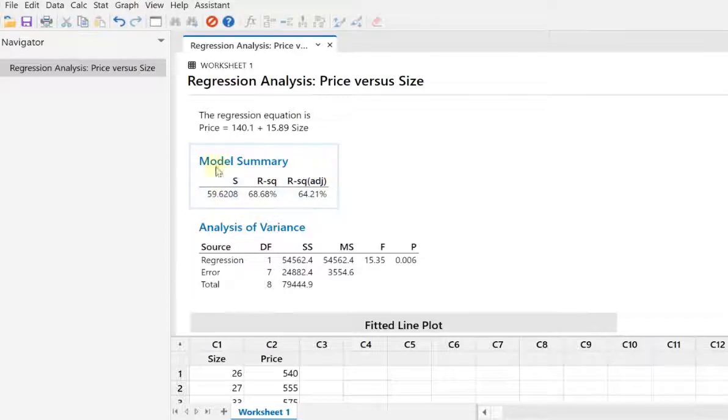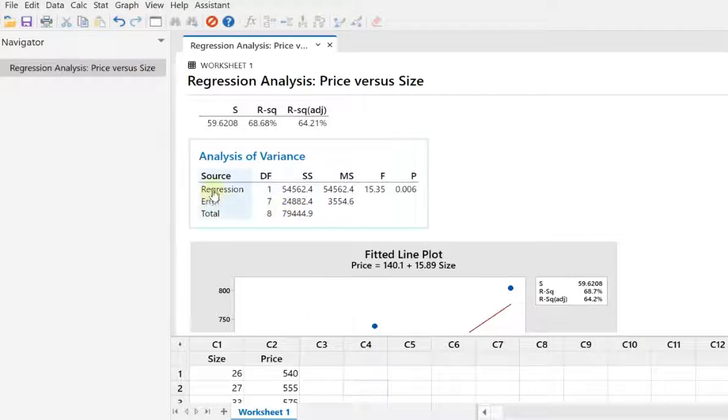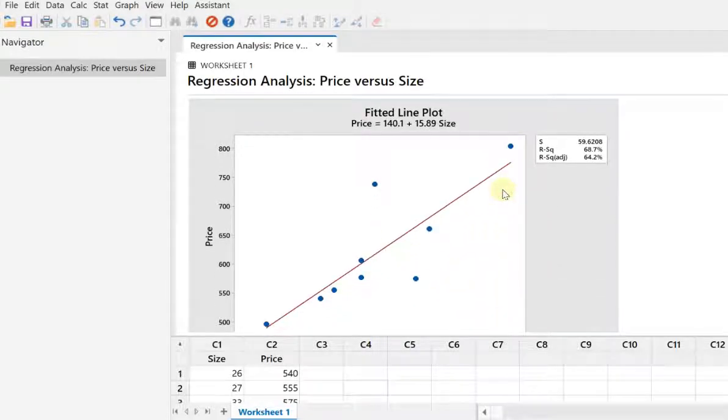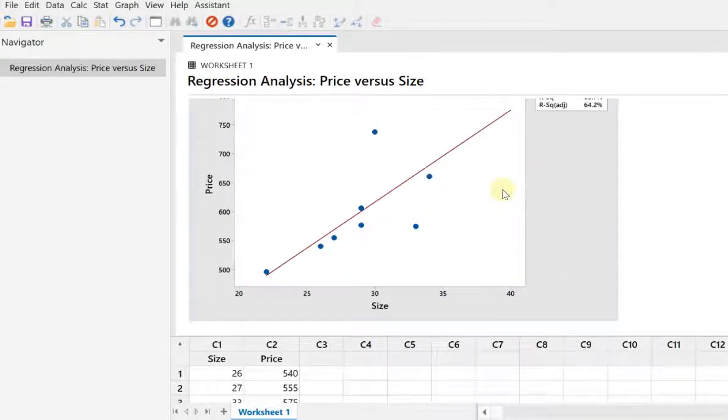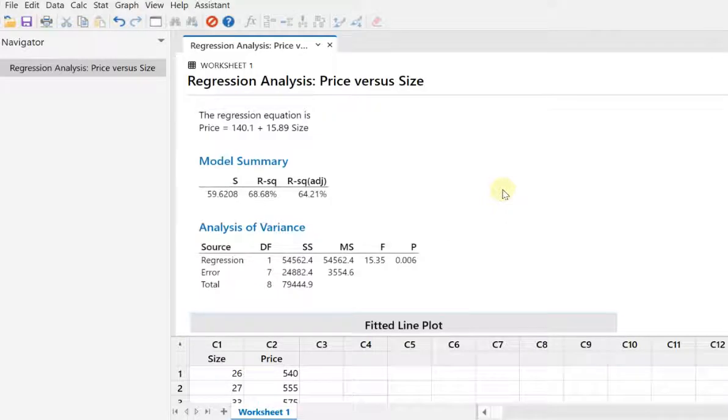You'll see this later on when I talk about the adequacy of the model. And here's our analysis of variance, the Anova that we saw. I will explain why these sources of variability are there, where they come from, in a minute. This was the graph that I displayed, and that's it. So you get all of these. And this is it. So this is all that you do with Minitab for simple linear regression.